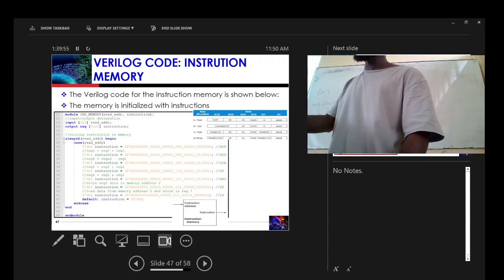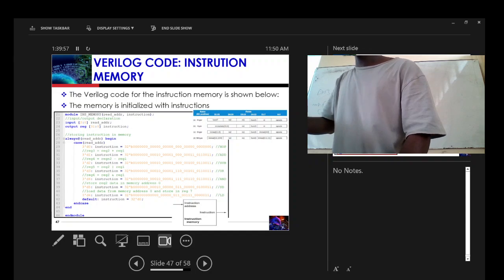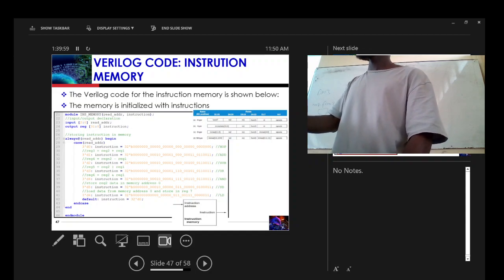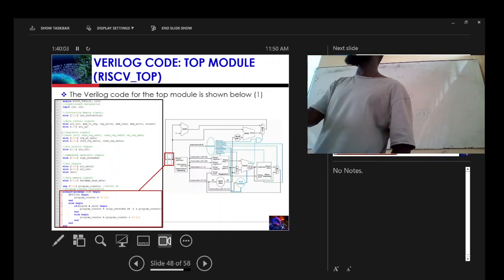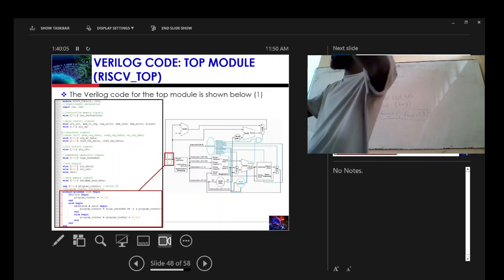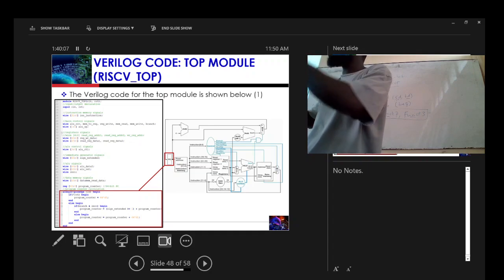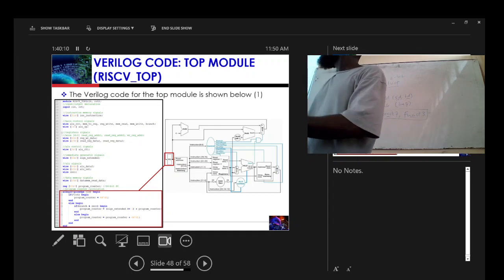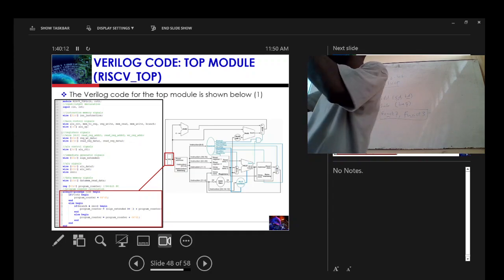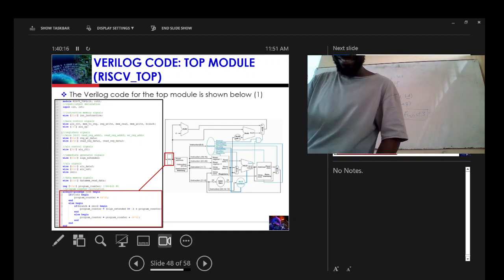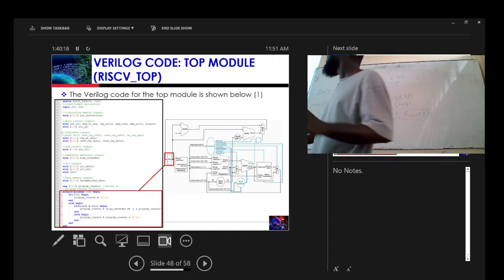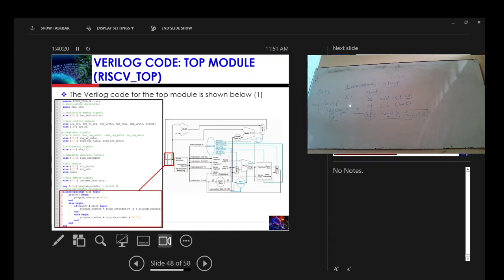Oh, I've done that already, the 4-bit adder. Okay, so after you've designed your individual components, you have tested to make sure that all the individual components work, you just combine them into a top module, a file like this, right? So just go through it, understand it. This top module will combine or call the components.